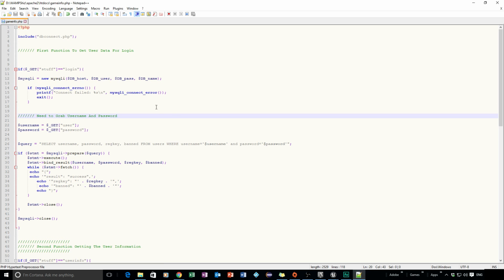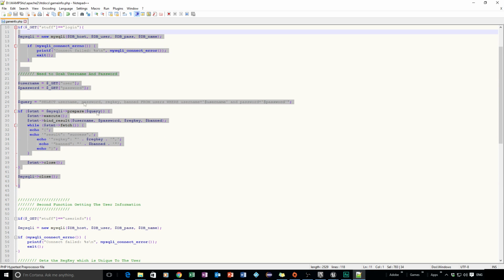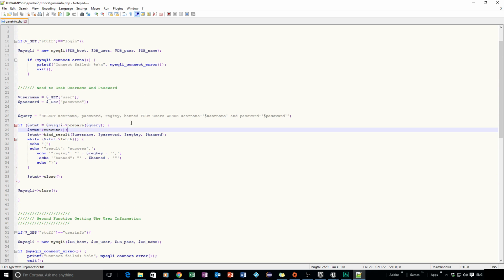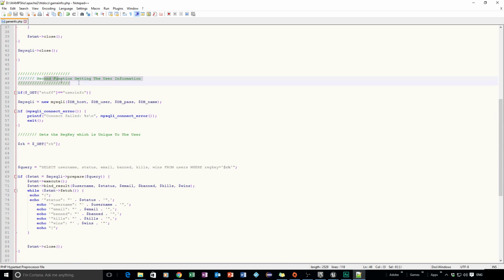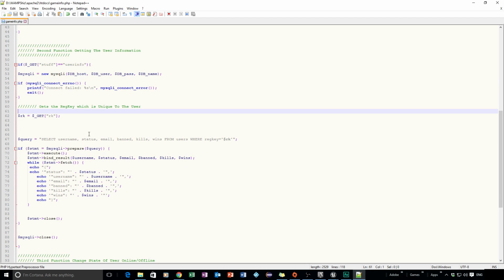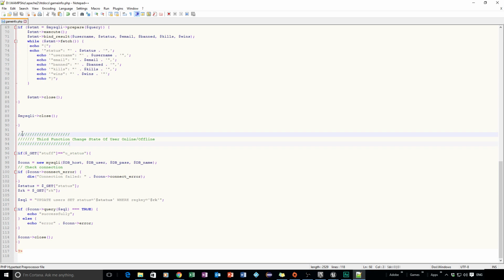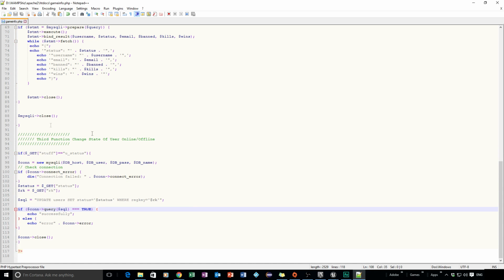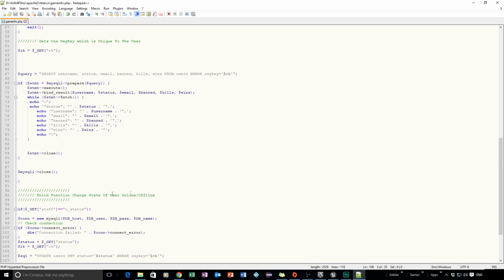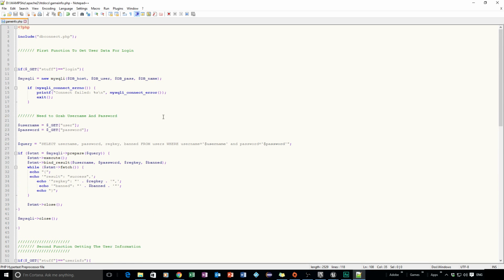So what I've done for you is I've actually put the whole code together for you. We got up to this part, which was the first function. We did all that together as a group. But what I did do after that is I put everything else together for you, for example getting all the user information and so on. I've tried to comment it as much as I could so you'd understand where each function is. A big thanks to the guy that makes, was it Spark or something, that did the online and offline stuff. That greatly helped me with making this section. But apart from that, everything else is all here for you that we require for the next session.